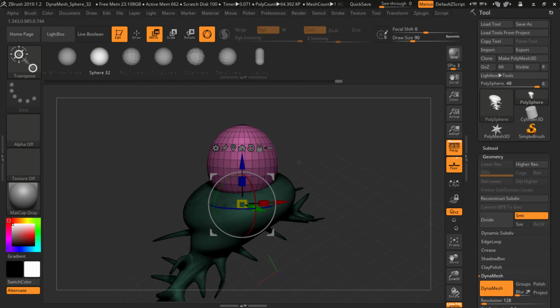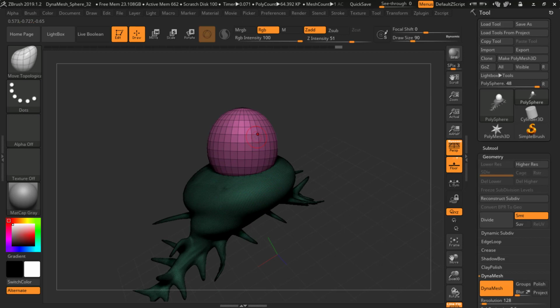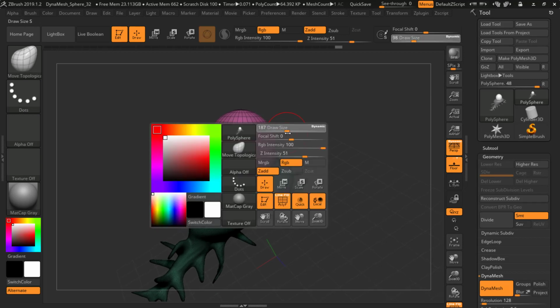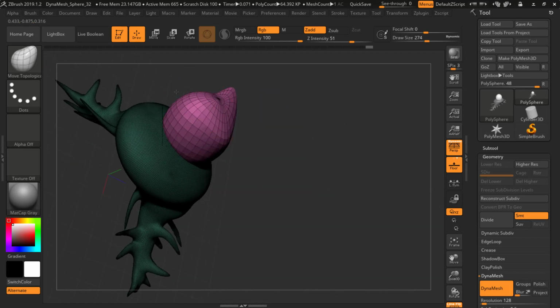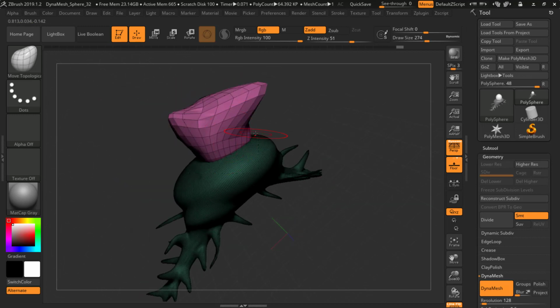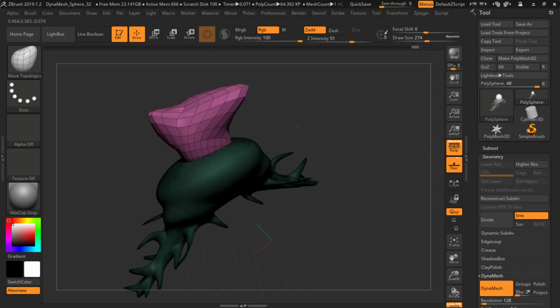So, at this point, I can come over and let's go grab, maybe we'll do a move tool. Let's do move topological, something like right here. Make my brush a little bit bigger. Like so, and I can move things around. Maybe a chin of some sort, or take the head and do something odd for that. Push these on in here. And you notice the 2 tools are completely separated. So I'm not affecting this one because I have a mask.